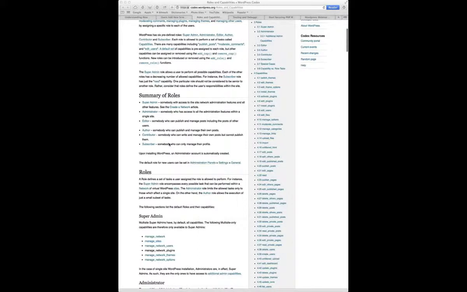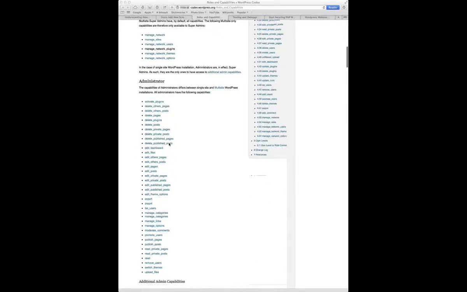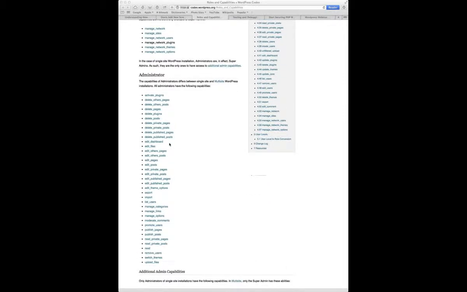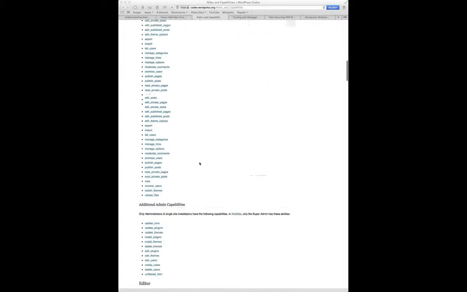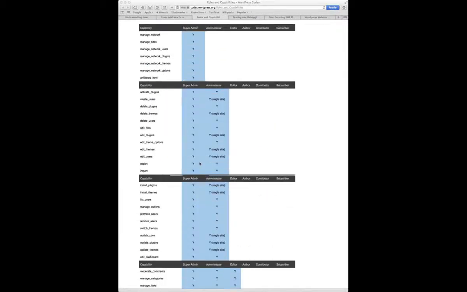Right. Then we go into more detail down here on the WordPress.org site about the actual functions that each one of these has. Give me a minute to scroll down to the bottom of this particular link. It gives you a good overview of the different roles and what they can do with this graph. Across the top, it has the roles and then items that they can do, for example, manage the site and manage network themes. Super admin really has to do with a multi-user site. So administrator is really what you're going to have as someone who's downloaded WordPress as a single WordPress site. You don't have super admin in that case.